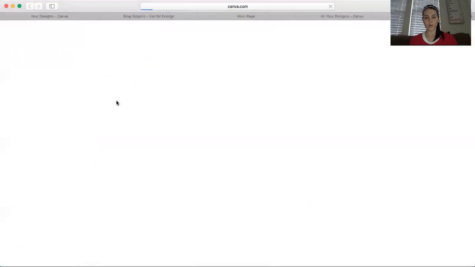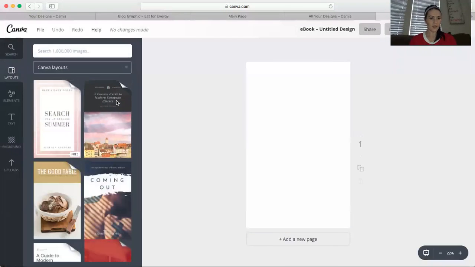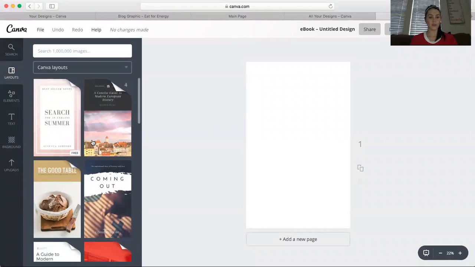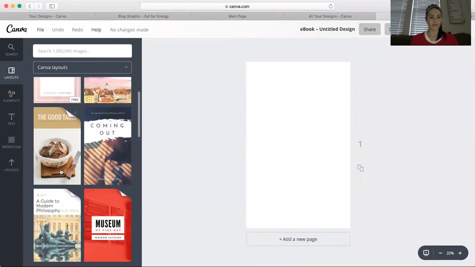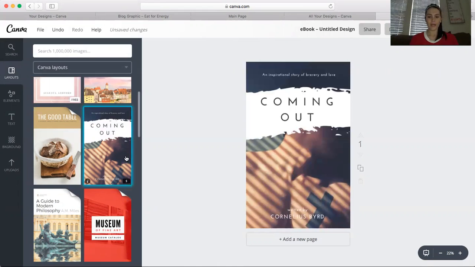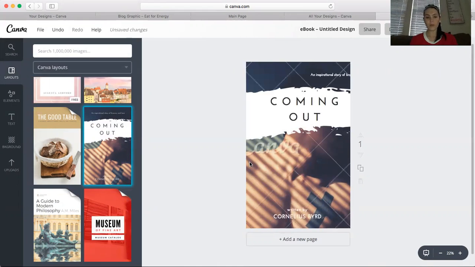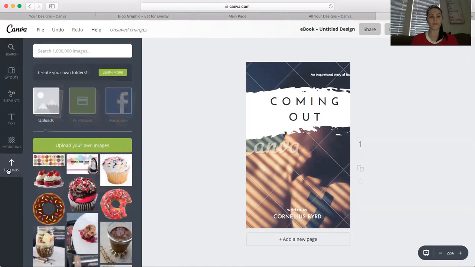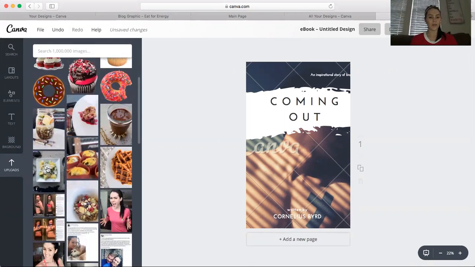You go to ebook, for example, and there's a ton of things there, as you saw, so you can totally browse through and try different things and see what you like. You'll see on here that it says free, and then this little $ means that you have to pay for this layout. But what's cool about this is that, see this background, it makes it really chic looking when you go and put an image on there.